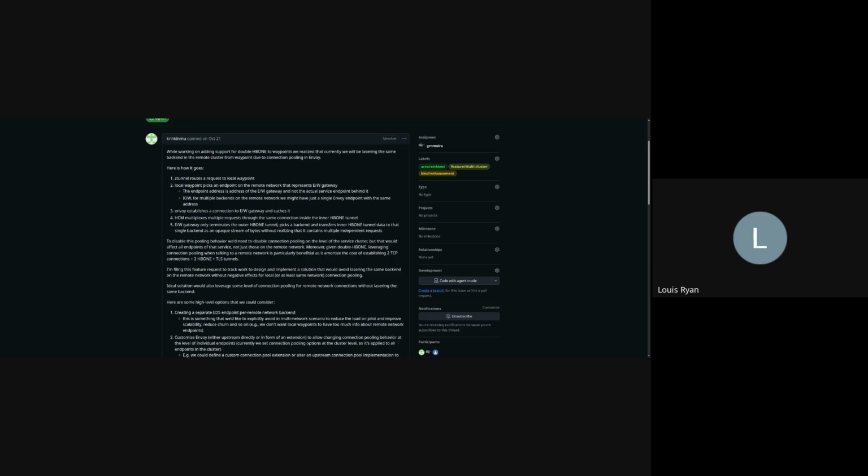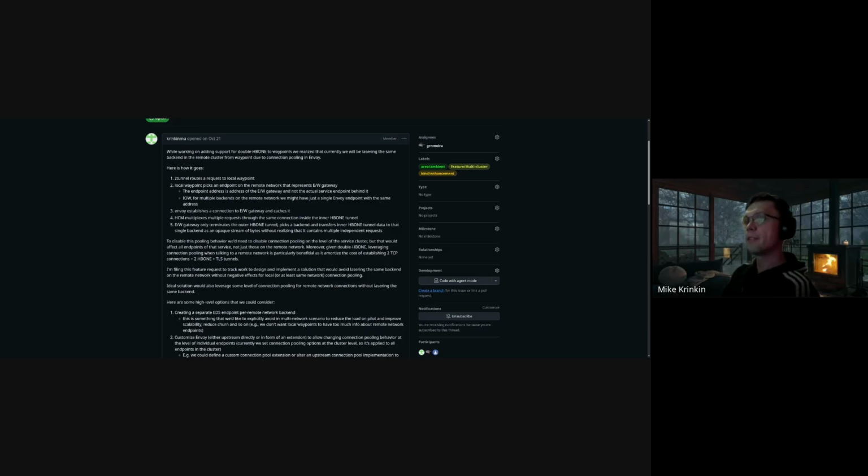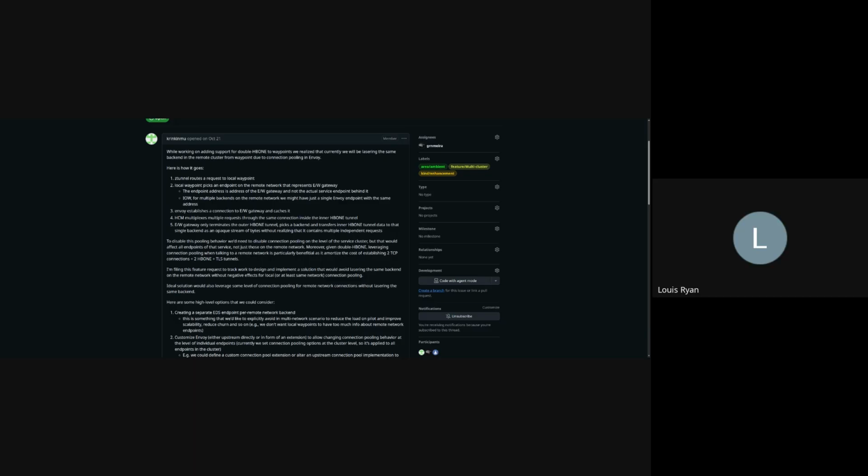Let's consider the three fundamental topologies that are affected by this, right? In multi-cluster scenarios, I can have a service that exists in just one cluster. Or, say we only have two clusters, it exists in both clusters. And dividing those up again, the consumer is in the same cluster as the service, or the consumer is in a different cluster than the service. So where does the waypoint live? It might boil down to that.